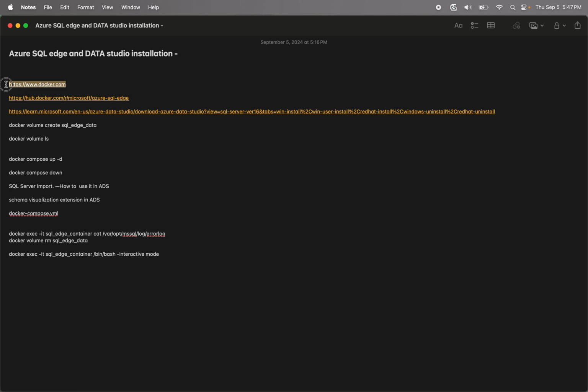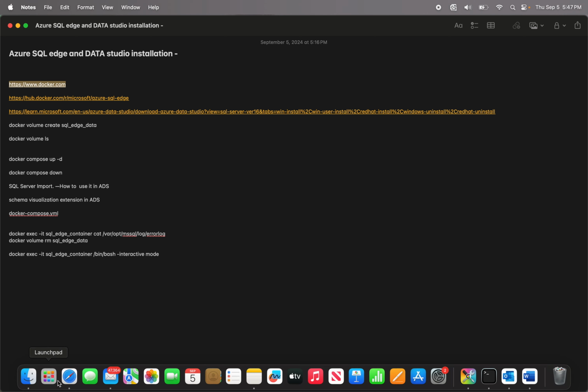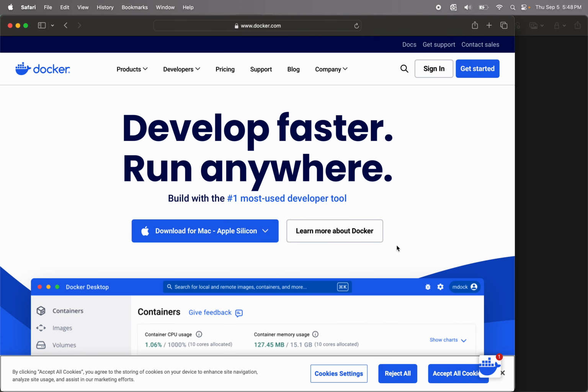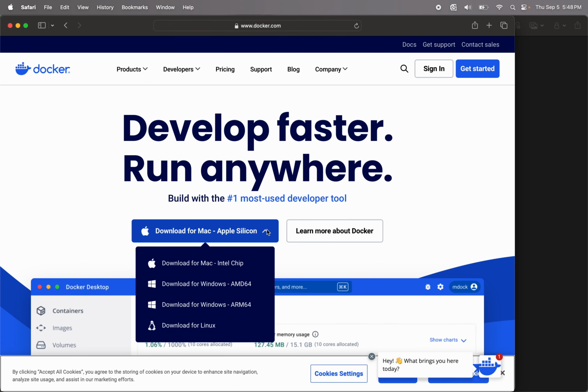If you go to this highlighted link, you will get the Docker application for the desktop. So let's start with this. I'm going to www.docker.com. As you can see here, there are options for Mac Intel chip and Mac Apple Silicon.